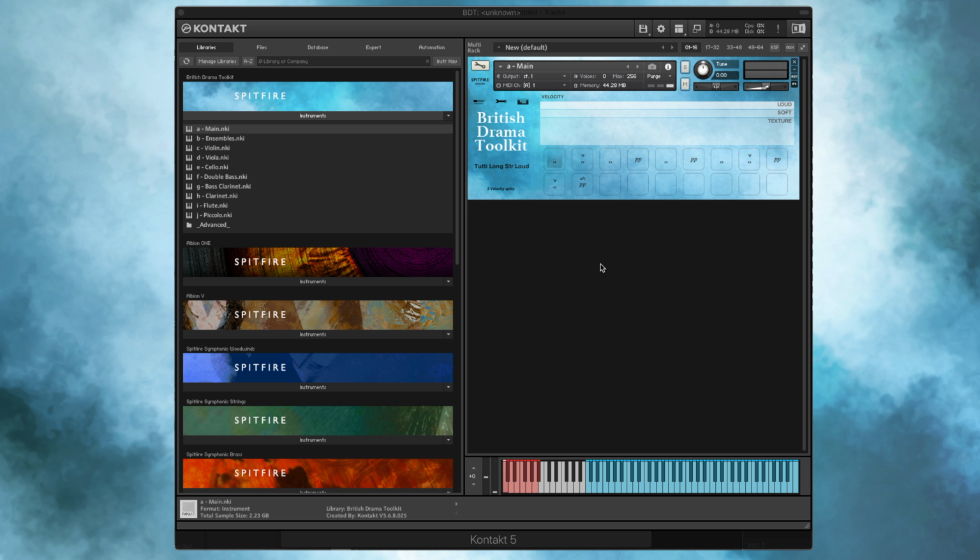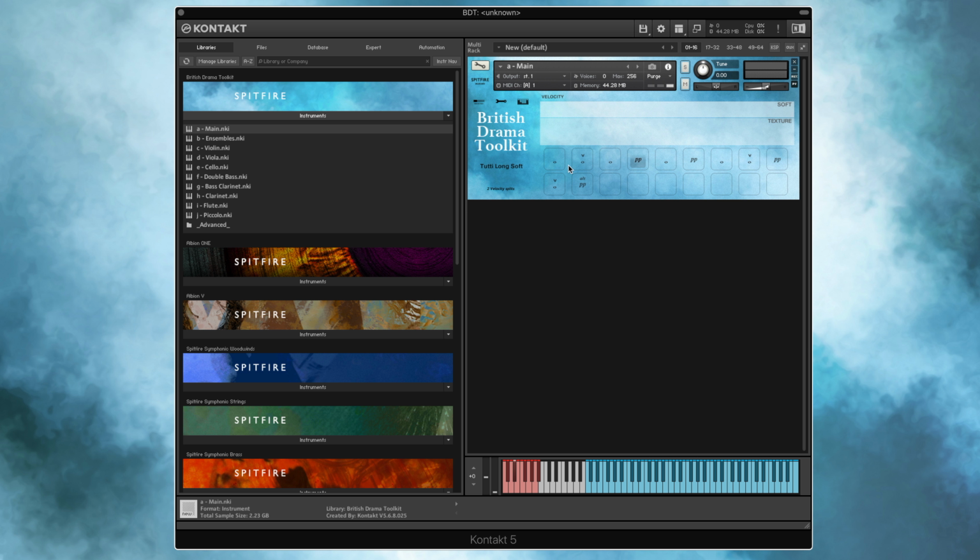the velocity layer view. This is the simplest of the views. Along the bottom here, we have a list of articulations, and above that, we have the various velocity layers for the selected articulation. Some will have 3, and you'll see texture, soft, and loud, and some of them will only have 2, such as texture and soft in this case.